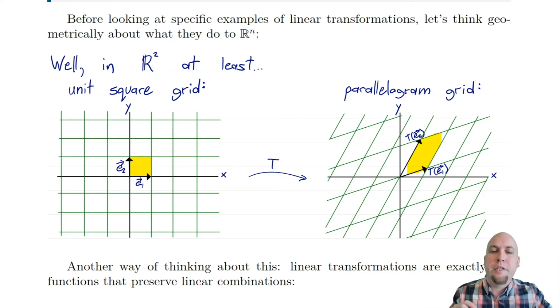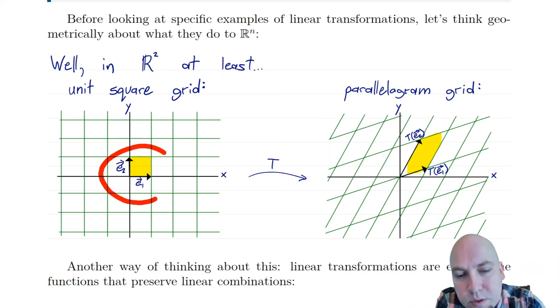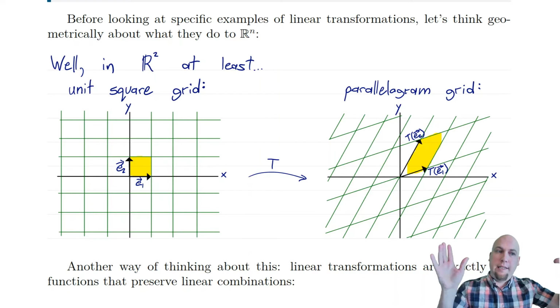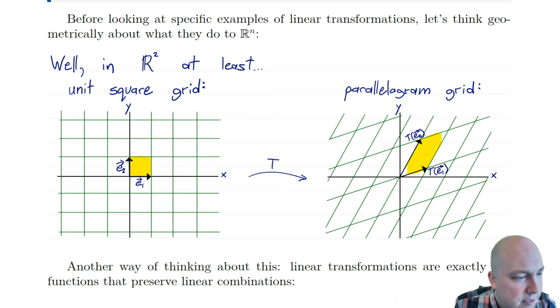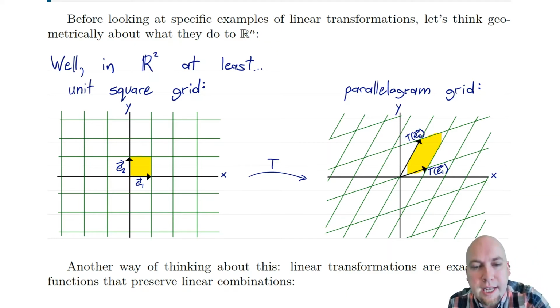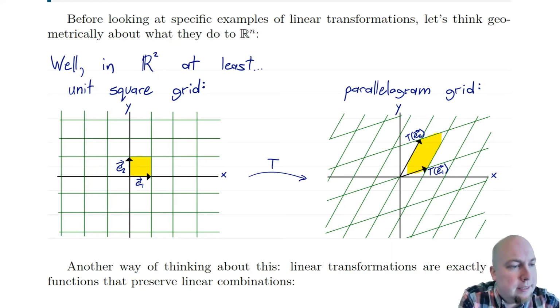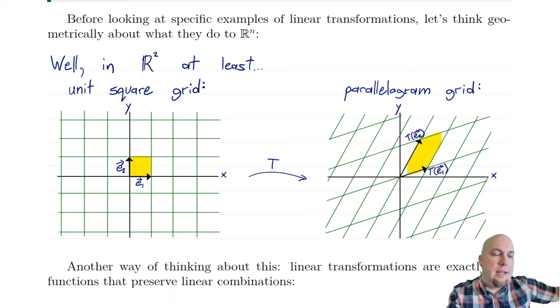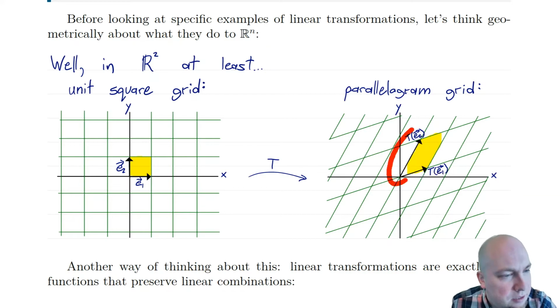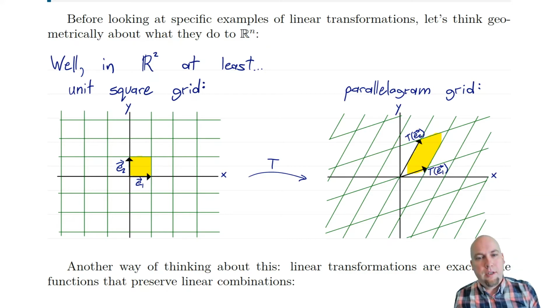Because what linear transformations do is they send this unit square grid into some parallelogram grid, okay? And that parallelogram just has sides T of E1 and T of E2. So in other words, this linear transformation is just taking this square grid here and stretching and deforming it into a parallelogram grid. And what parallelogram grid gets made? Well, that's just determined by these two vectors here that you have to compute. But the point is, once you know what happens to those two vectors, you know everything.